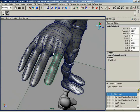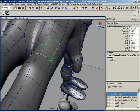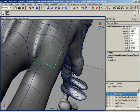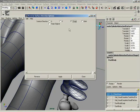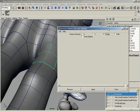So what you're going to do is just grab every patch, and now because I have run the normal operation once, I can just hit G. So hit G and switch it back off, and G. Oh, here we go. Our first patch where the normals are facing inside. That is bad. To fix this, all we've got to do is come over to Edit NURBS, Reverse Surface Direction, open up the options, and we're going to swap the U and V direction. That will, in effect, point our normals outward.